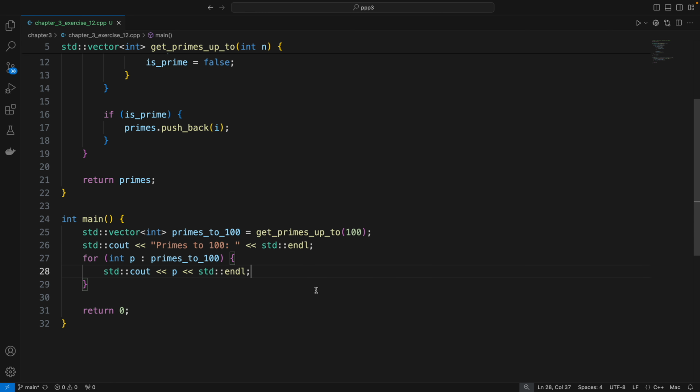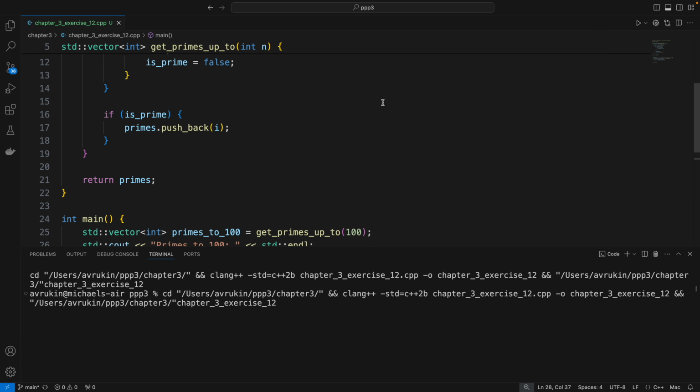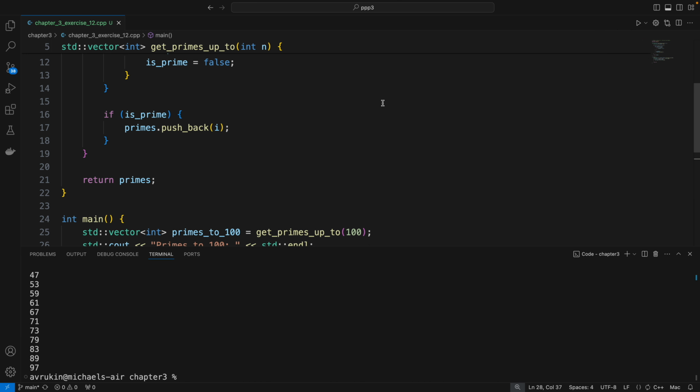Now that we have the whole logic factored into a method, it makes the whole process of actually validating that it works easier. And in a future exercise, when we want to refactor it, it will give us an opportunity to do that. So let's go ahead and just run it. So we're going to hit run. Let's go ahead and compile it. And there it is. And so here are the numbers. We can see it's 2, 3, 5, 7, 11, 13, 17, 19, 23, 29, 31, 37, 41, 43. And it gives us all the way up.